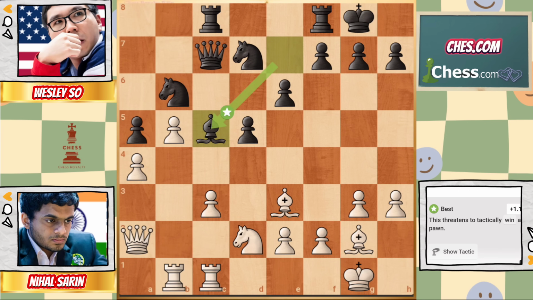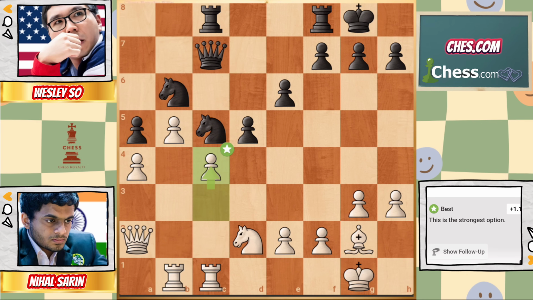This threatens to tactically win a pawn. This is the only good move. This is an equal trade. Takes back. This is the strongest option.